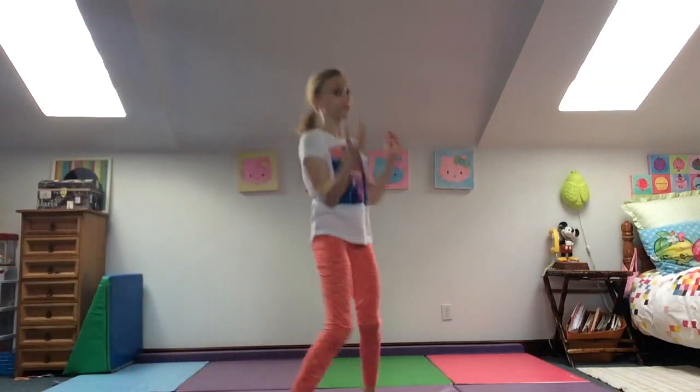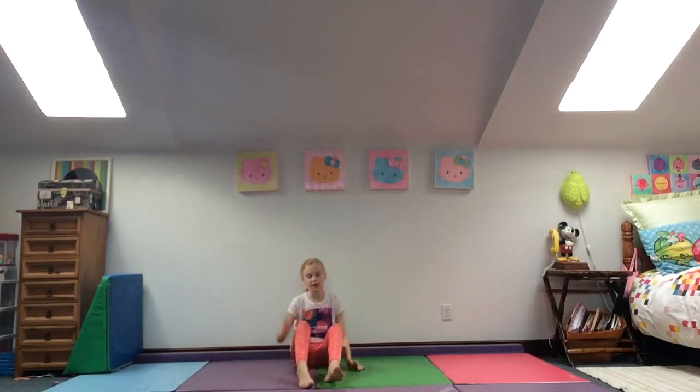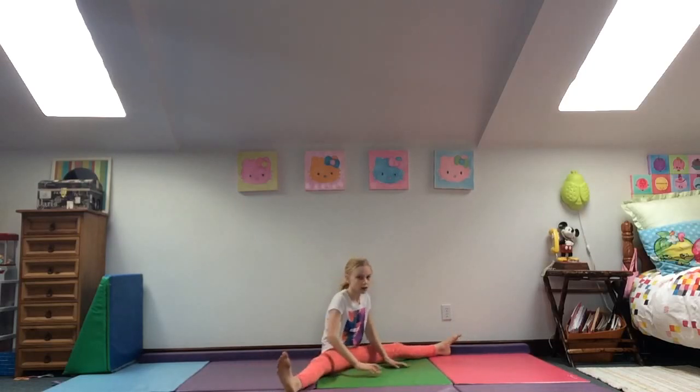We're going on to floor, and the first thing I'm going to show you is some stretching before we start on floor. And yes, you need to stretch before you go on beam and bars too. But I'm just going to show you some stretches. So first is a straddle. Try and make yours as big as you can.